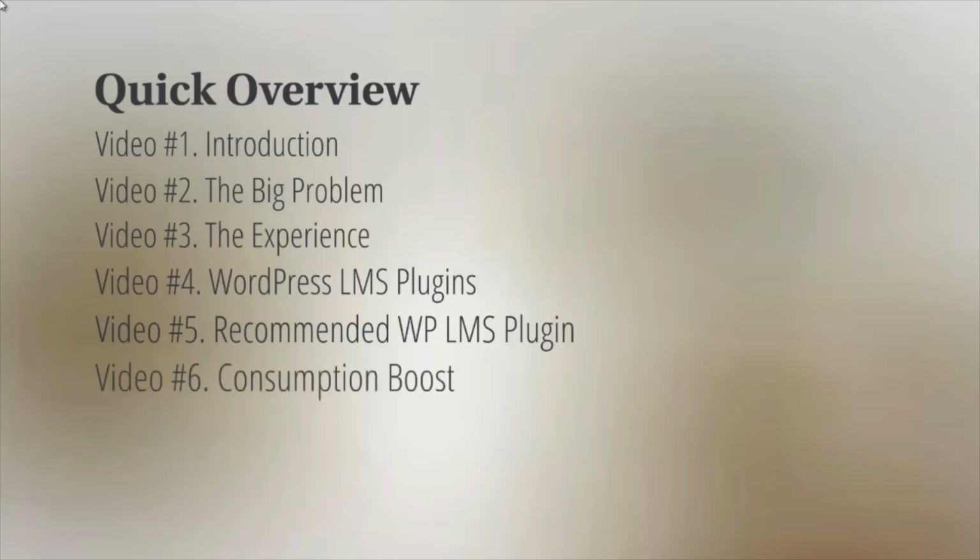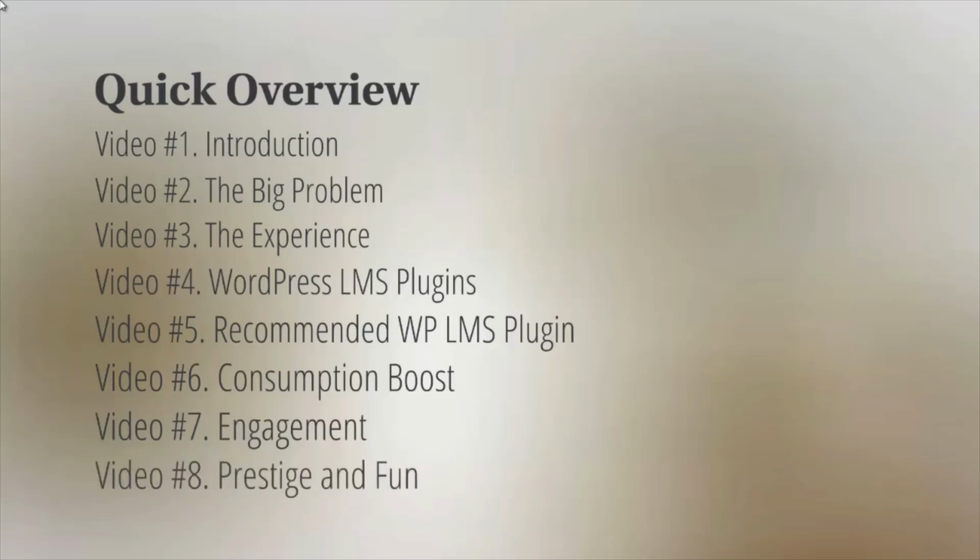And of course, video number 6, we're going to talk about consumption boost. So based upon the big problem, how do we not only combat it, but boost the consumption rate? How do we get people to engage with this, to continue to the end? And of course, video number 7, we'll talk about engagement. How do we get people to engage with your online course? And last but not least, we got video number 8, which is prestige and fun. And all that means is trying to make people feel good about themselves as they complete your course. And we'll talk more about that and why that's important and all of that.